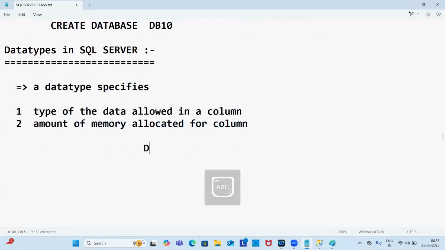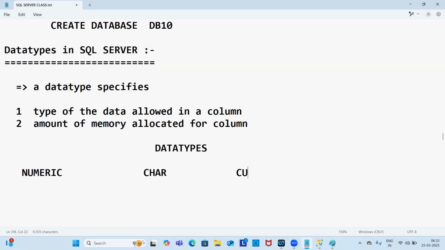Data types are categorized into different types. One is numeric types, another one character types, another one currency types, another one date, another one binary.